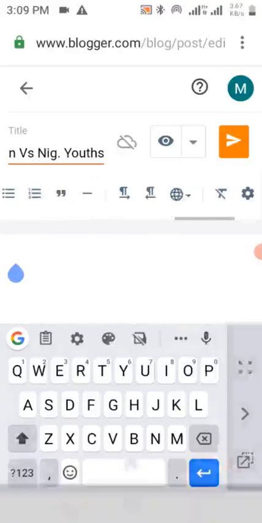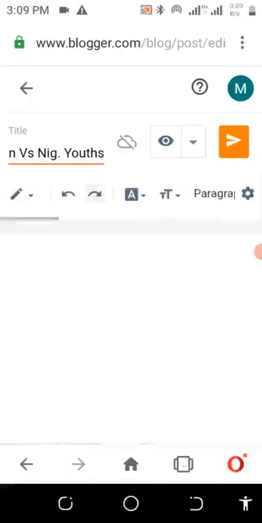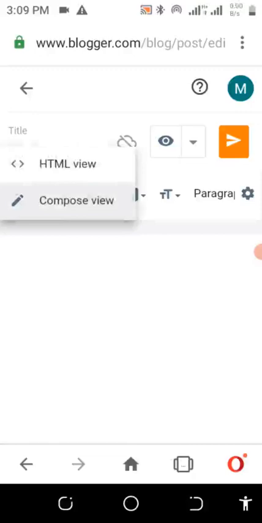I will talk about the tools that are here. The first one there is the edit tool. The next is the view tool. It's telling you it has two types: HTML view and compose view.